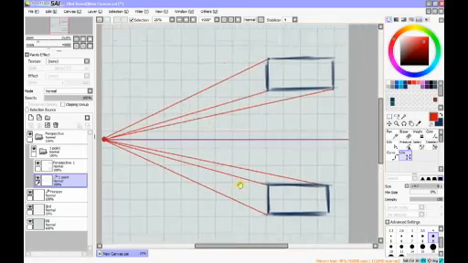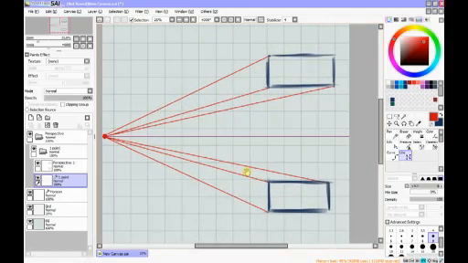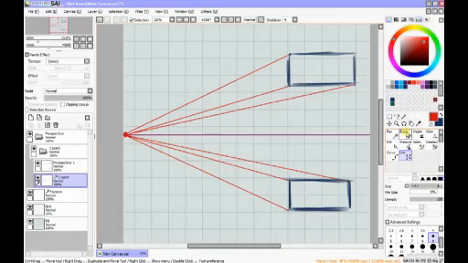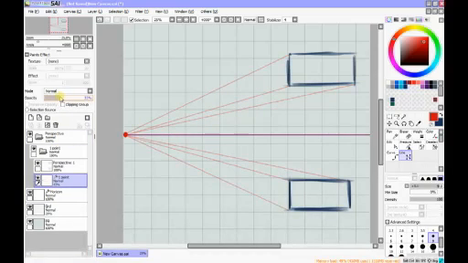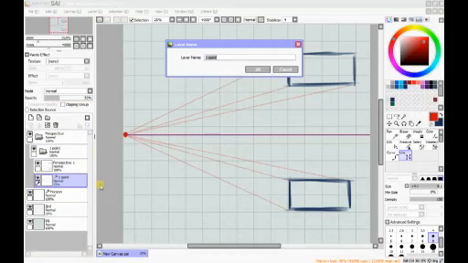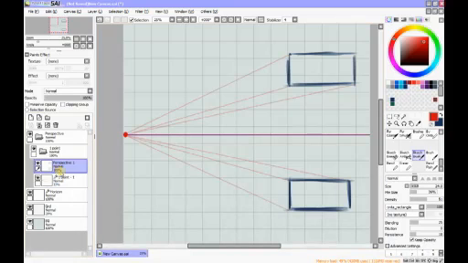As you can see, we got some sort of trippy Tron looking thing where you got the cubes going off into the distance. I'm going to bring that down a little bit.